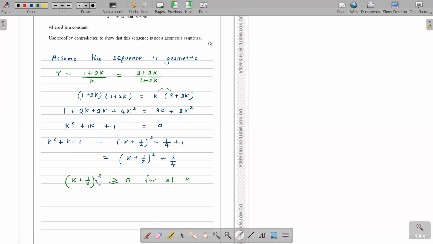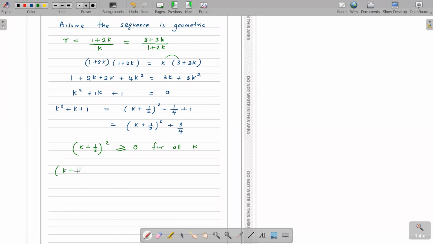So to this positive answer, k plus half square, when you add 3 over 4, what happens? This is definitely becoming what? Greater than, not even greater than or equal to 0 now. If you add 3 over 4 to both sides, it becomes greater than or equal to 3 over 4. But basically, I want to show it's greater than 0. You could say it's greater than or equal to 3 over 4. But at the end of the day, I want to show that this is not going to be equal to 0. It's going to be greater than 0 for all real k values.